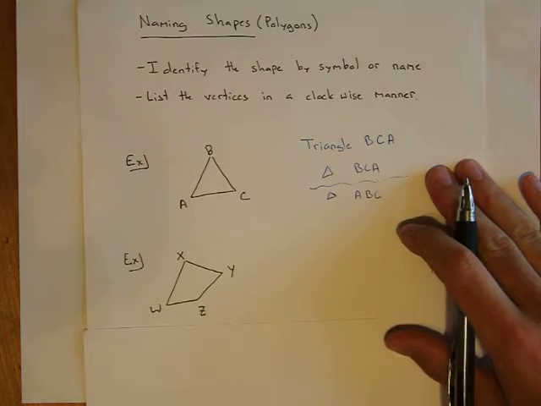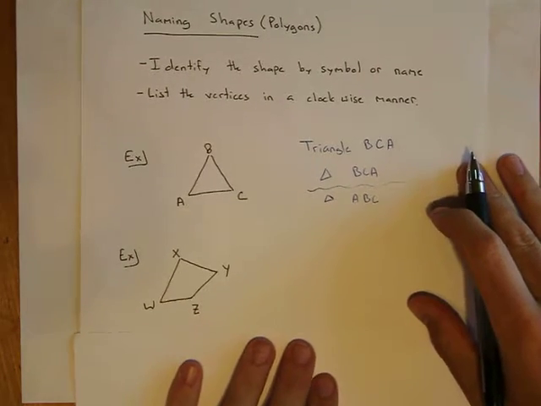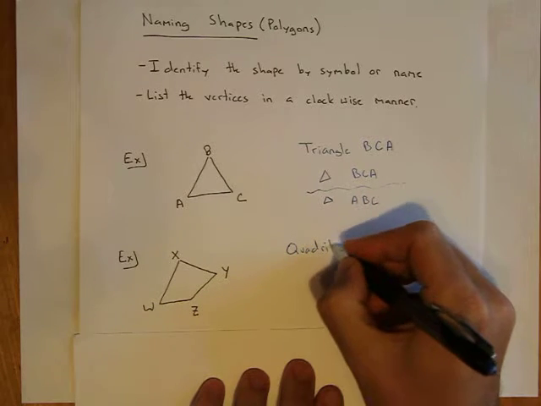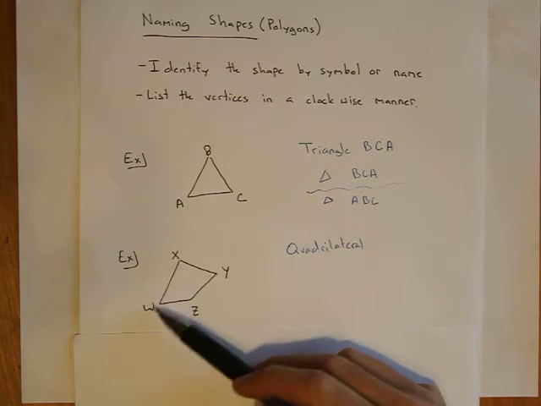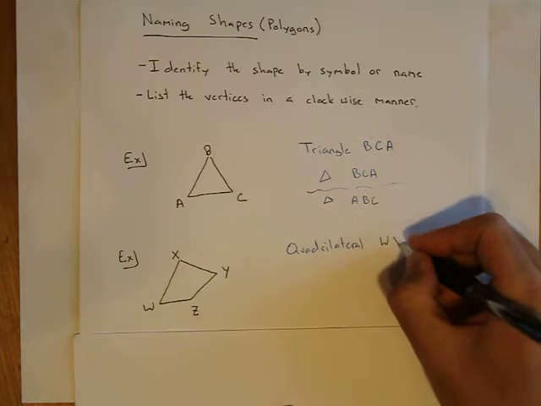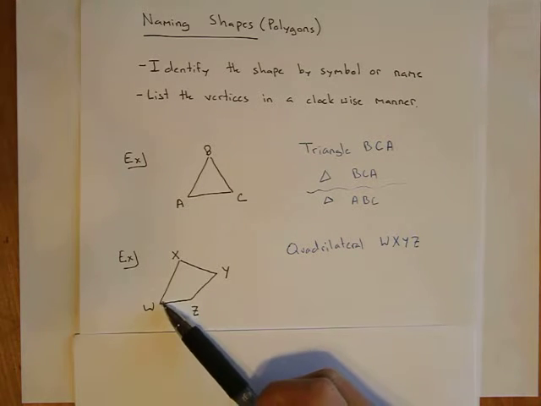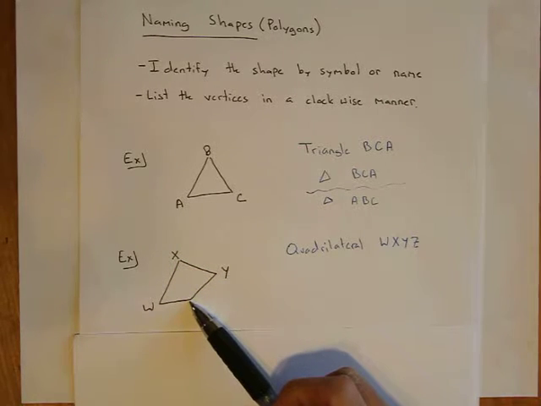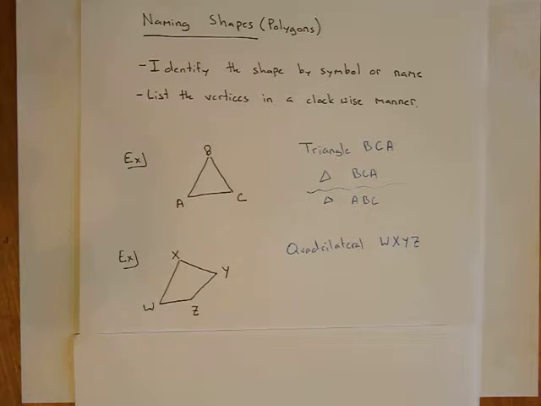Moving along, we could try this one right here. Now instead of 3 sides, I have 4. So if I think about the name of my shape, I'm going to start off by saying that it is a quadrilateral. And because I do notice that there is an alphabetical order possible, W, X, Y, Z, I'm going to take advantage of that and write W, X, Y, and Z. And if you follow those letters, here's what I want you to key in on. W to X, X to Y, Y to Z, and if I loop all the way back around, Z to W, it tells me to trace my figure.